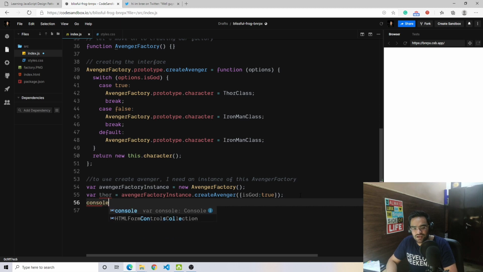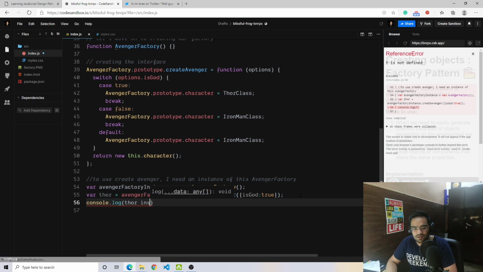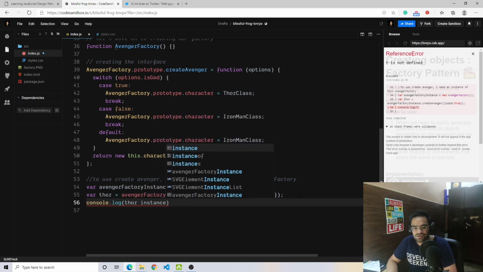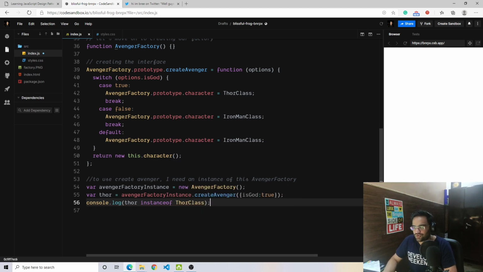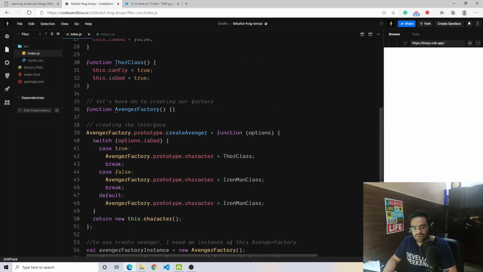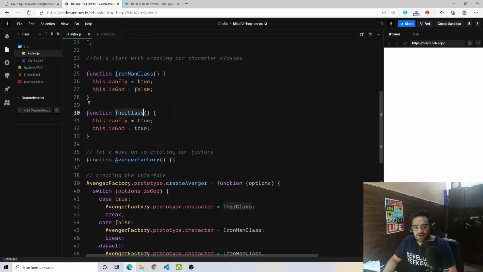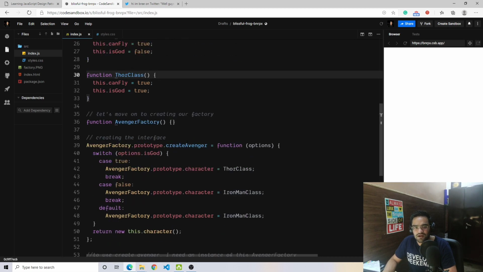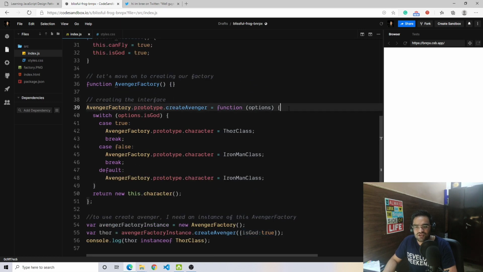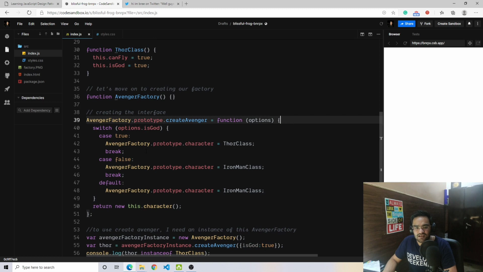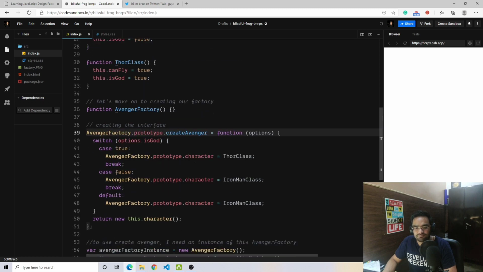So I'll just end up consoling that Thor should be an instance of Thor class, and if it's true, which it is, I end up getting an instance of the Thor class by not directly calling new Thor class here, but passing a set of configuration to a factory method, which helps me in getting this object at runtime.